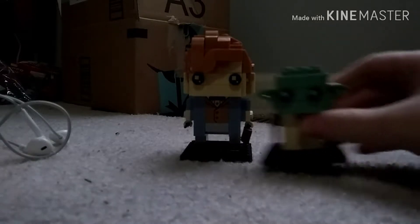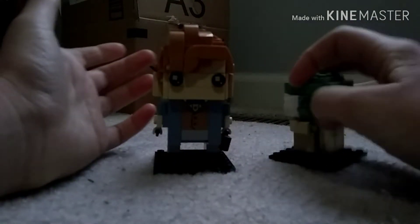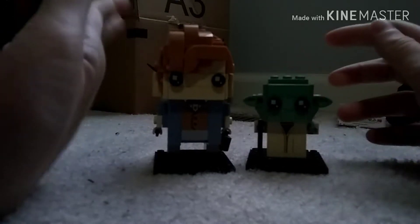These are the brickheads that I'm keeping together. We have Yoda and Newt. They're both very nice brickheads. This one I'm keeping together because it's adorable — I mean, look at it. And then this one I'm keeping together because I have a character that doesn't look like the character it kind of is without this character next to it. Otherwise, I would definitely destroy him for all of his nougat pieces — just makes me want to destroy it, but I'm going to hold myself back.